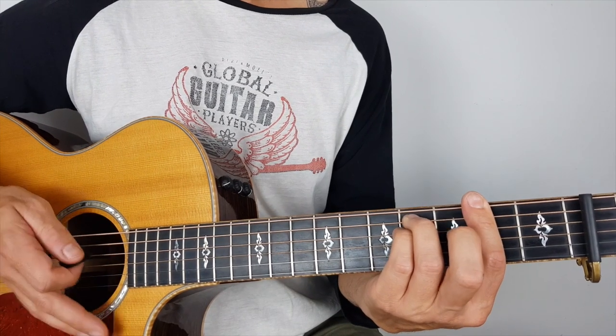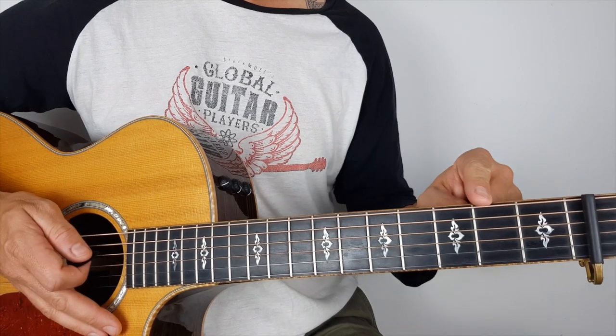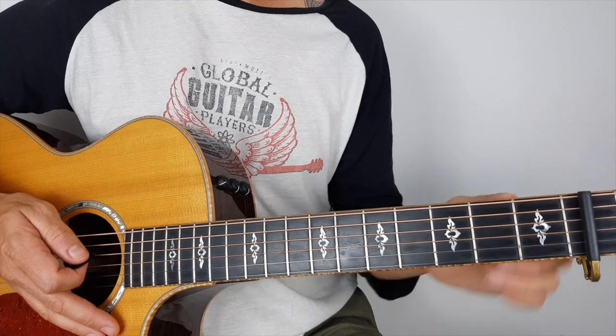Then I go to an F sharp minor. So now I'm on the fourth fret, but it would be on the second fret normally.